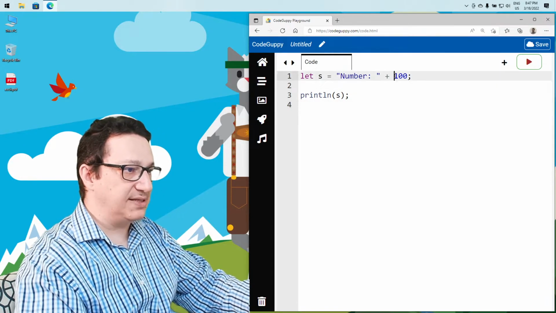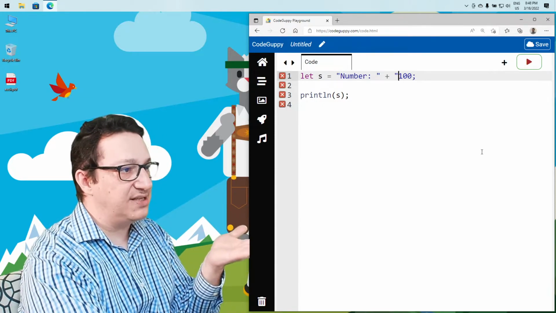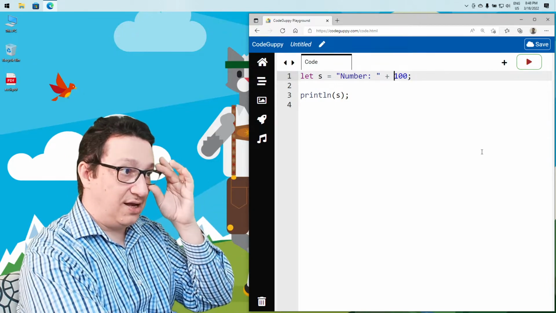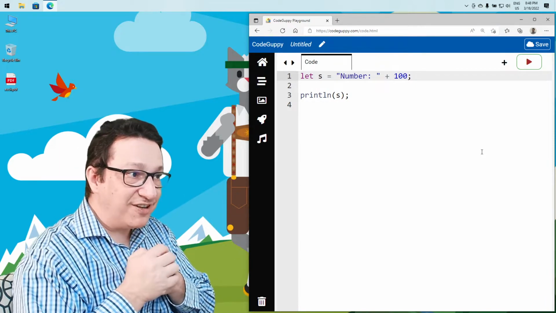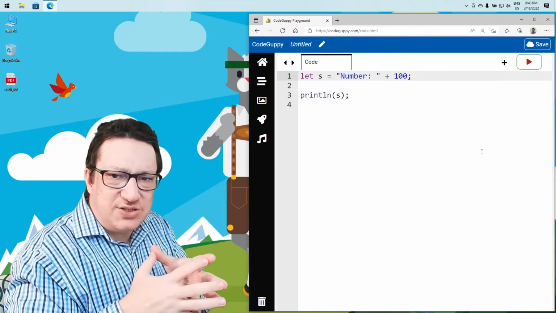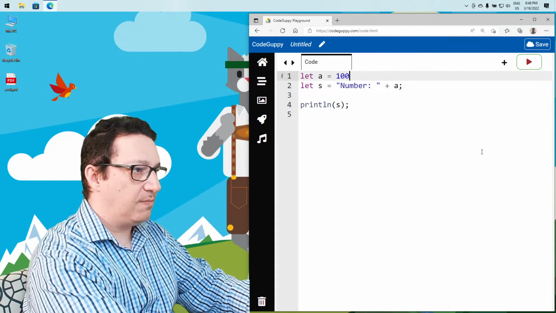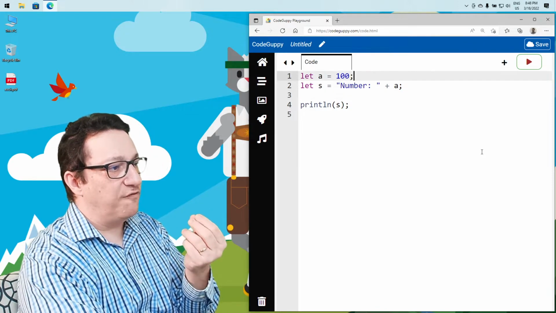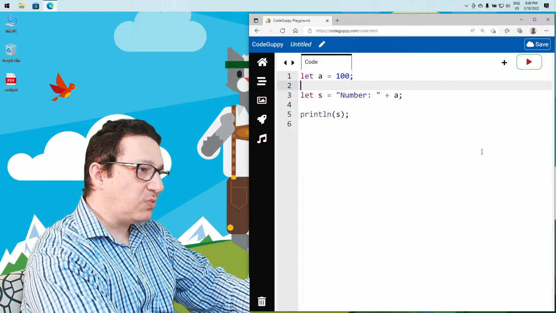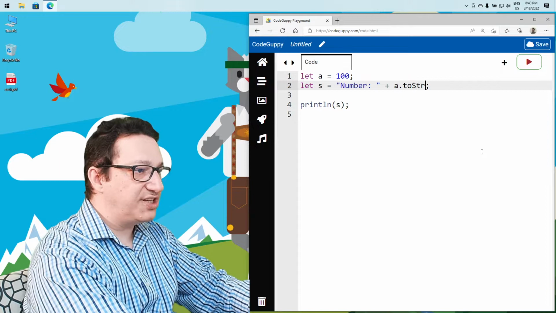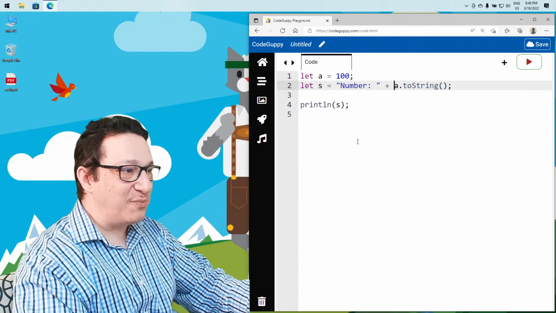It's still the same answer. Normally it should have been like this if we want to concatenate two strings, but if we are just leaving it like a number, it figures out that it's a string and converts it to string and then concatenates it. However, there is a very simple way we can force this. Sometimes we want really to force it. Let's have this in a variable. We can really force it to convert a to a string, right? And the way we're gonna do that is using .toString. It's the same kind of notation, this time on a number there.